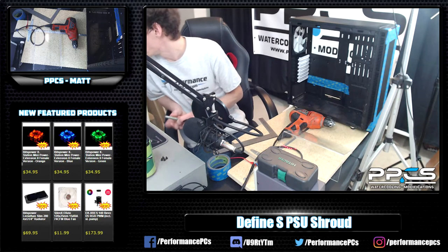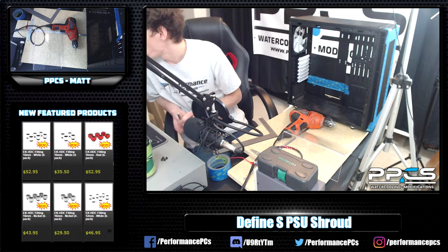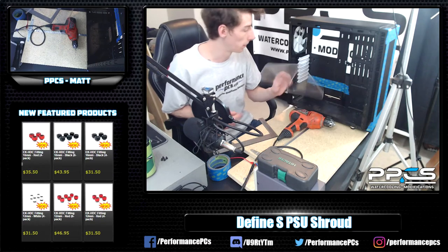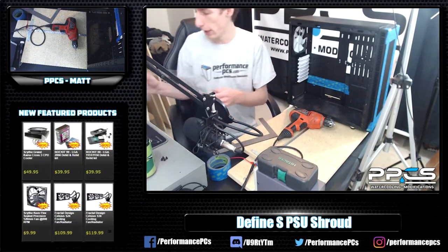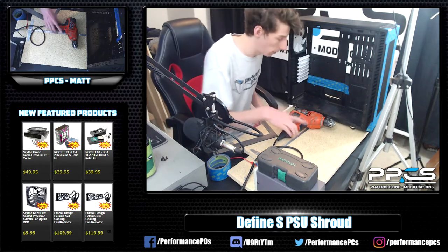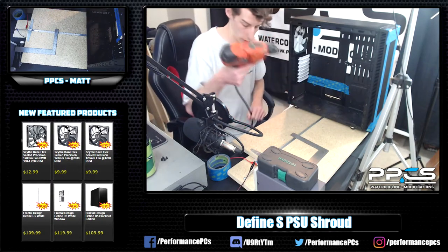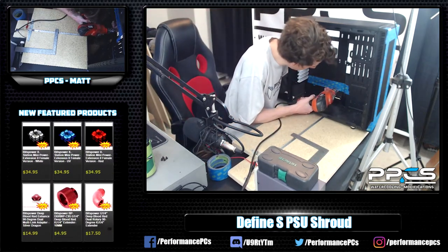Keep flipping the acrylic to heat it evenly, and when bending to 90 degrees, bend it a tiny bit more — those are all good tips for bending. With three mil I've never found I had to flip it over, but with five mil I've let it sit on there for like ten minutes before and it did end up bending — so flipping it over is also a good idea. Let's drill some holes. First I'm going to drill through the case and then hold the PSU shroud and drill through that, or at least mark it through the case.